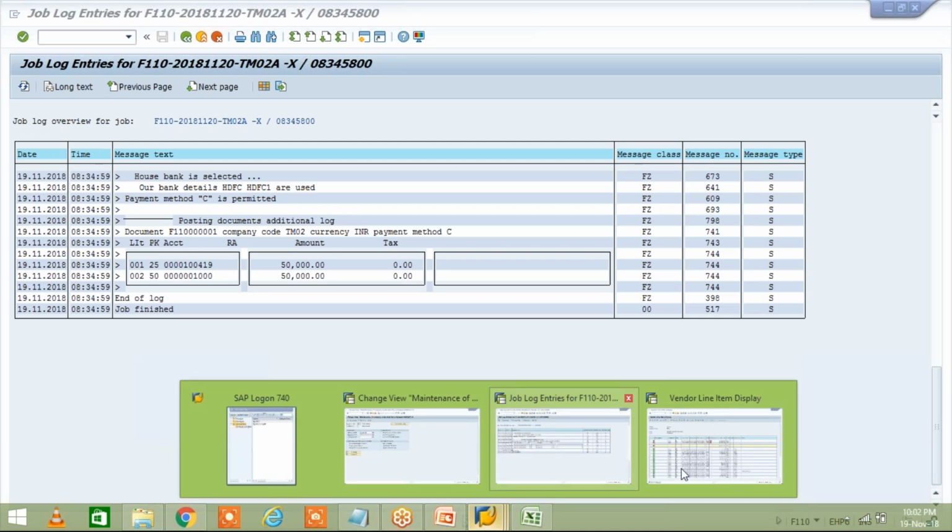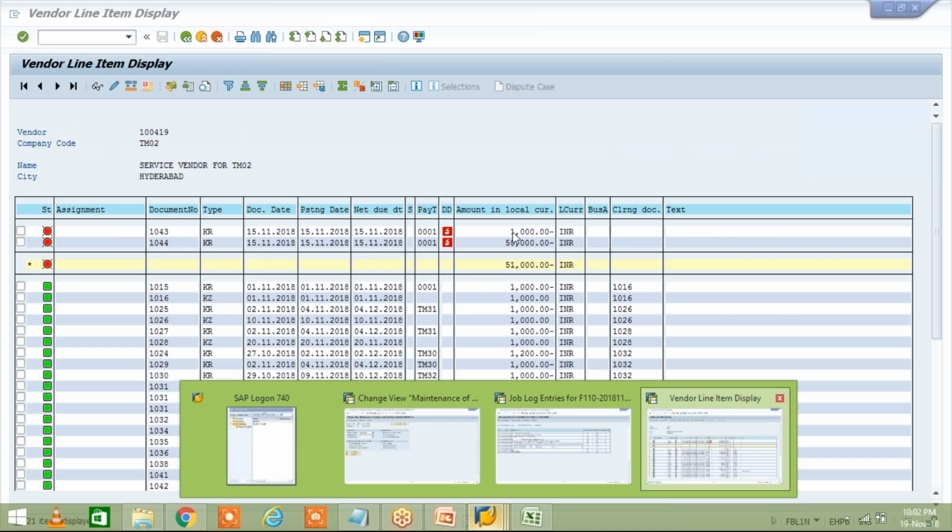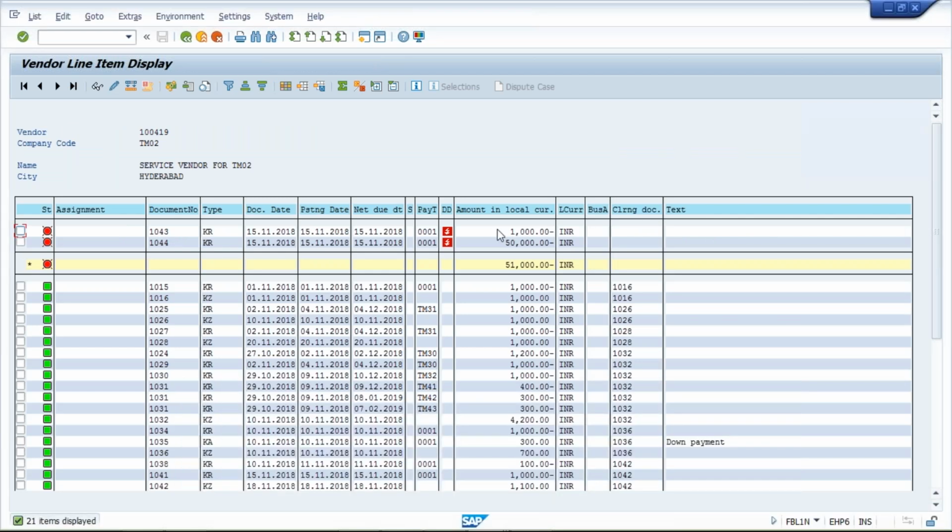But once the system is checking in the background, the system found that the first invoice worth 1,000 rupees is blocked for payment. Okay, and why is this blocking applied, guys? Because let's suppose we have a certain dispute with the vendor against this invoice.